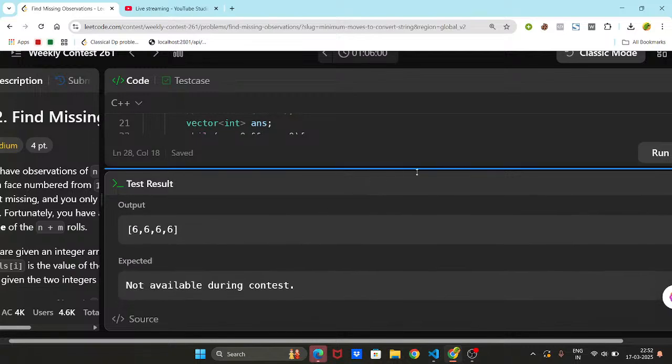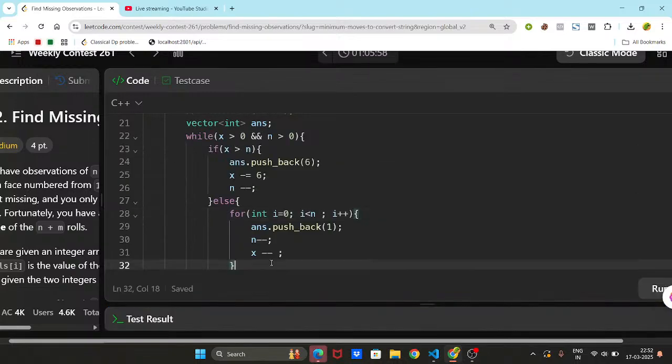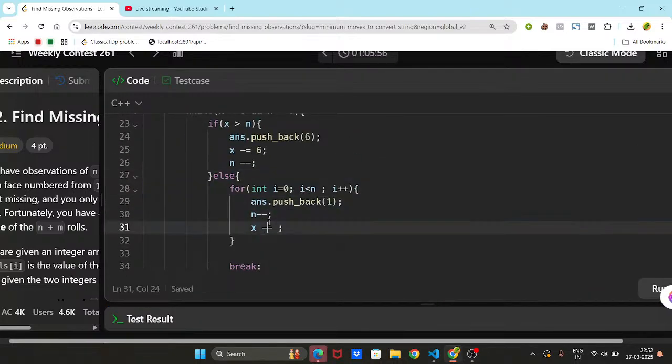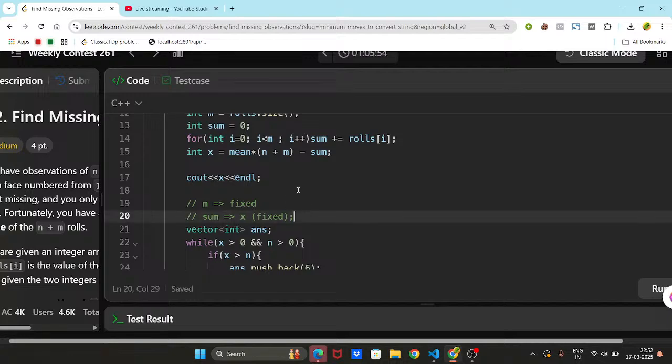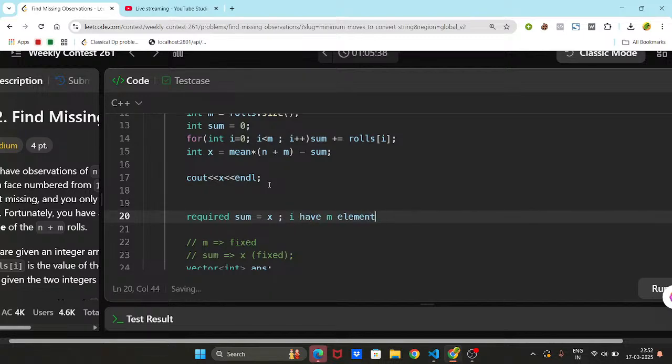Okay, I got the issue. So first of all, what I can do is: required sum is x, right? Required sum is x, and I have m elements.